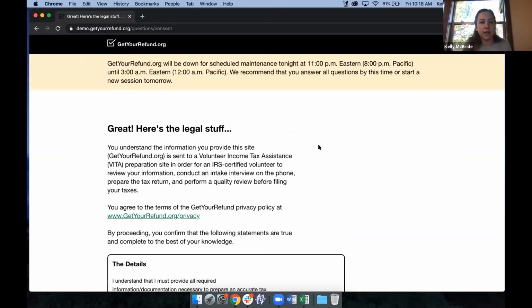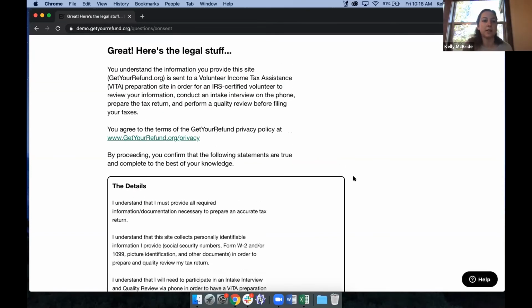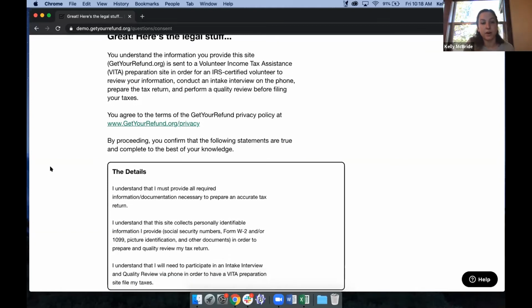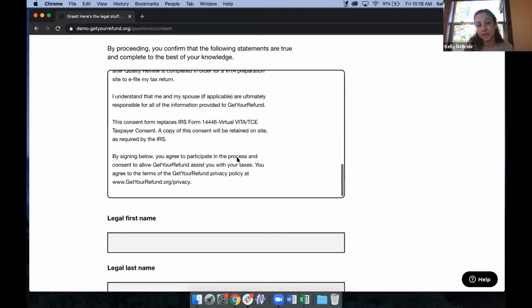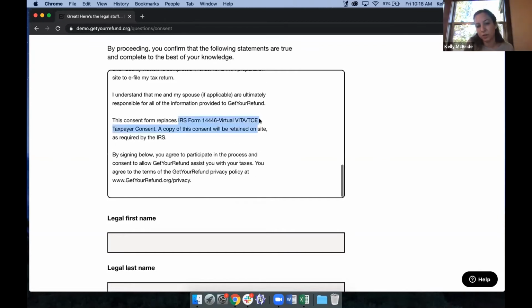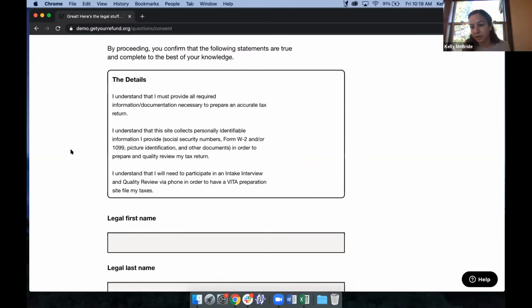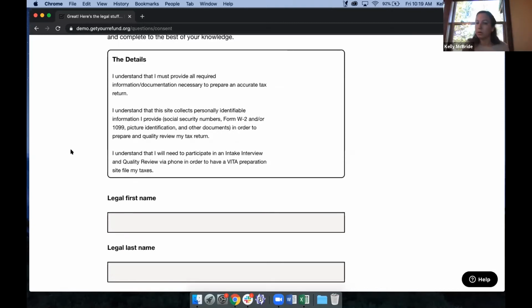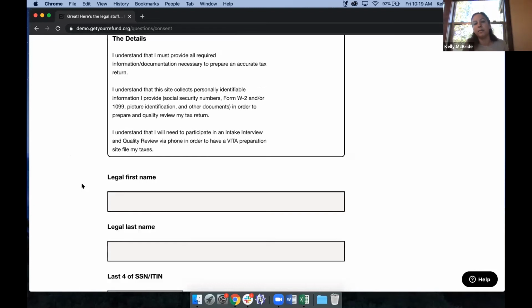And then finally, before we send someone over to a preparer, we ask for consent from the filer. This is outlining what the VITA process is. You'll see that we are using this in place of the 14446 consent form. It outlines that you're going to need to get on the phone, email, and provide information for the preparer to actually prepare your taxes. If you have additional forms that you use at your site for consent, you can send those through DocuSign to the filer when you get to that point with them. But this is our consent form that we've worked with IRS SPEC to get approved.